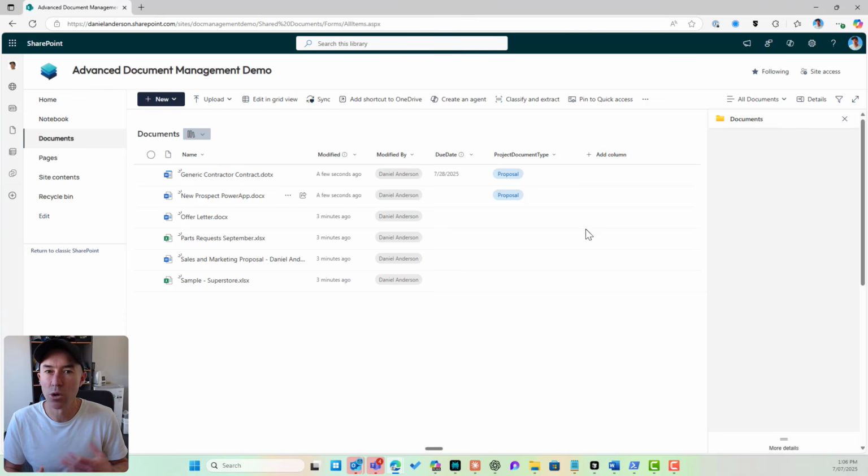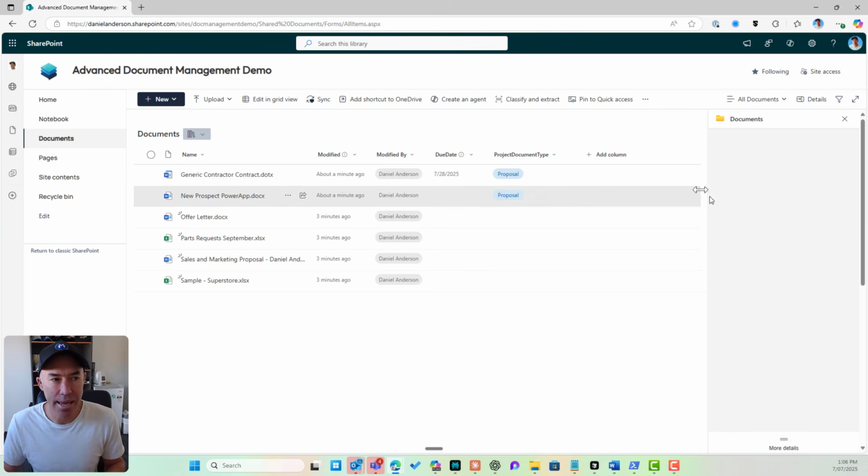All right, so we couldn't reuse these. If we created another document library, then that would mean we would need to create columns in that document library as well.